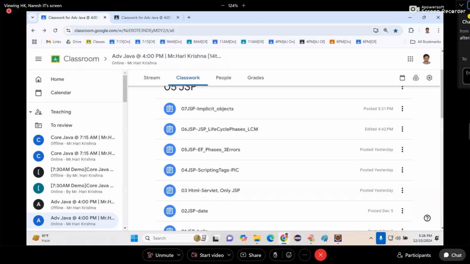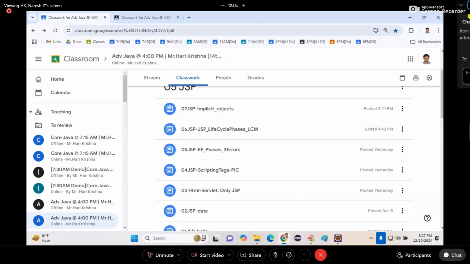And now to support these action tags, if I want more actions, then JSTL. JSTL is not part of JSP. This is an extra library. Tell me, is Servlet a part of our Java SE core library? No, that is an extra library. Like that, the JSP core tags are standard action tags. Supporting extra action tags, if you want, you can use JSTL, Java Standard Tag Library. To support action tags and JSTL tags, now we have expression language. JSTL is working with Java language or expression language? Expression language.